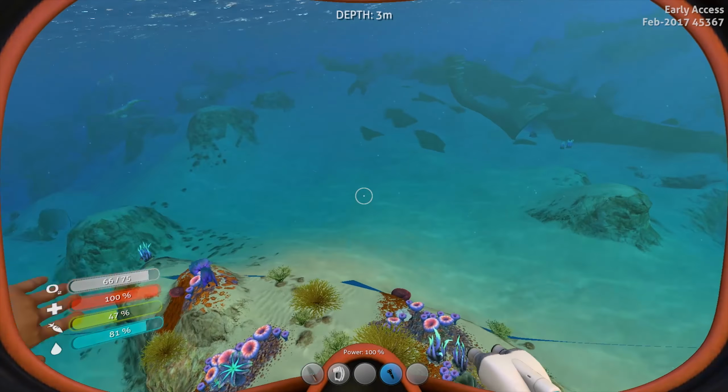Alright, we're gonna go back to the base real quick. Also, we're gonna hunt ourselves some food. If I could grab them. Yep, there we go. And, yep, let's do that real quick. Ah, power. Fabricator.